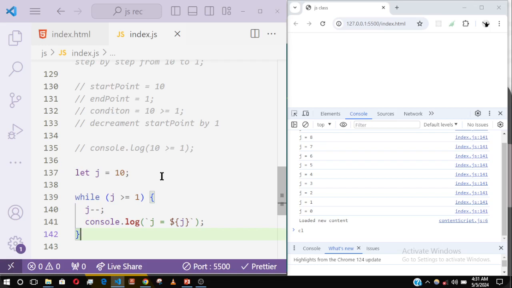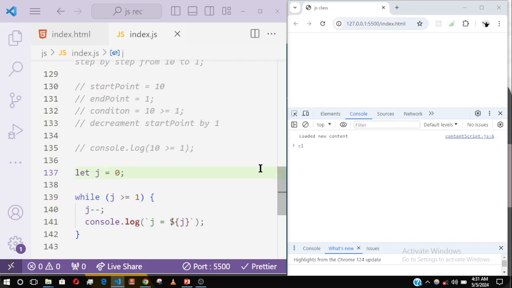So the next one I want to move to is the do while loop. Now you notice that if I put this condition as 0 here and save, nothing displays on my console because the condition is what? False, because it's at this condition that the loop is meant to what? Stop. But what if you want a loop to run at least once, even if the condition is false? Then that is when you use your do while loop.